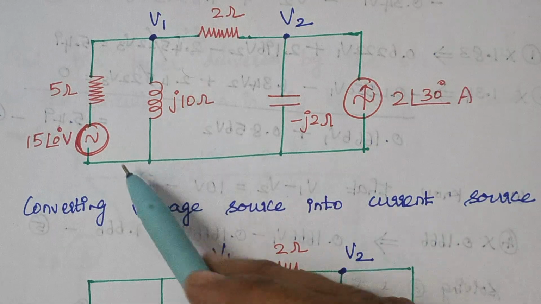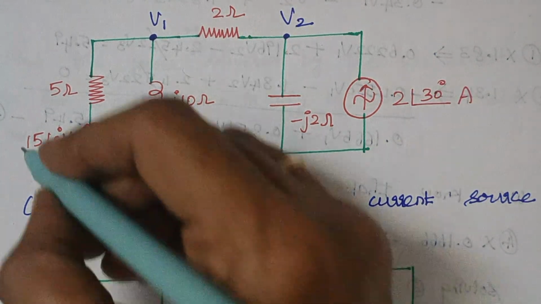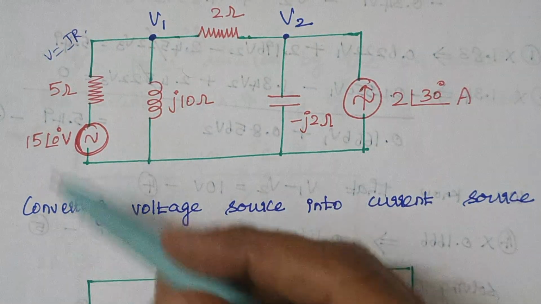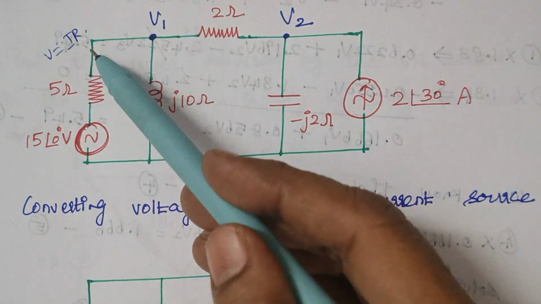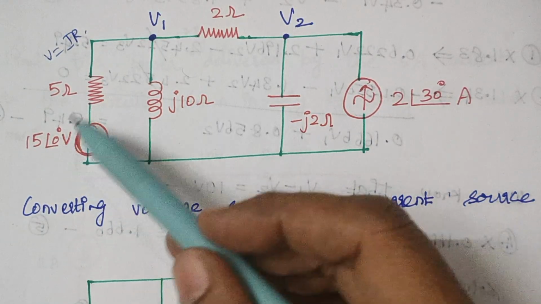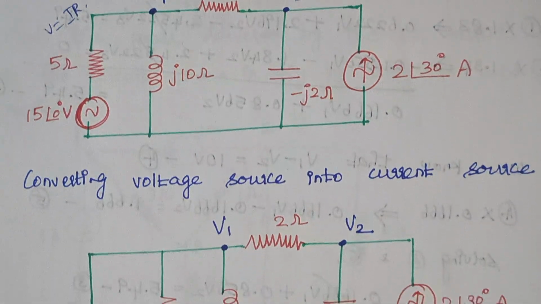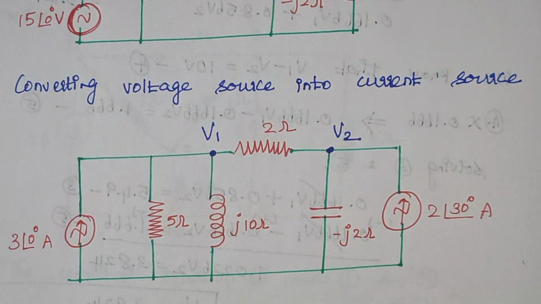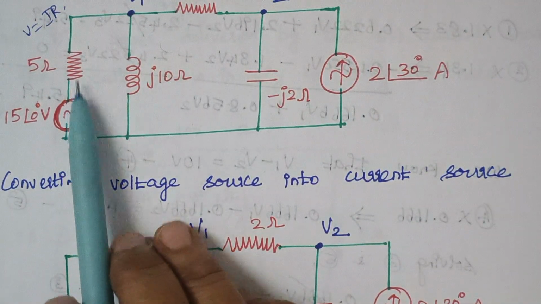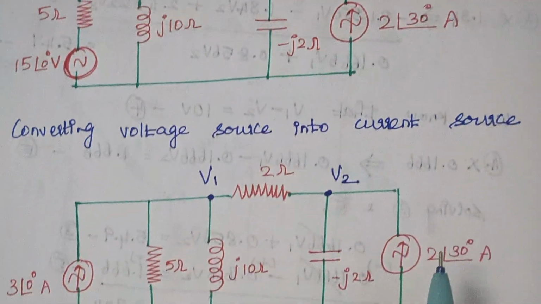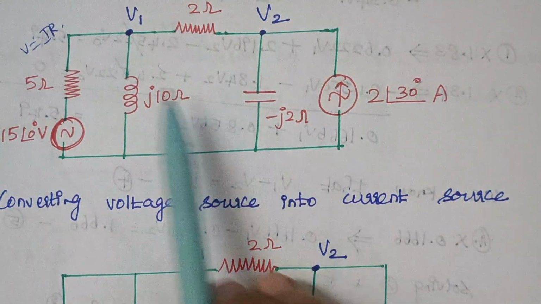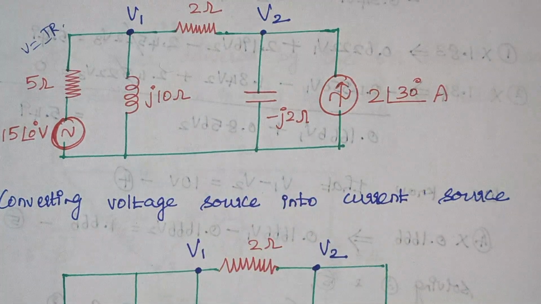So here, what is the basic Ohm's law? Ohm's law is given by the formula V is equal to I into R, and I is nothing but V by R. So here the value of V is 15 and the value of R is 5. So 15 by 5 gives 3. Therefore, redrawing the circuit, 3 amps, and here we have a 5 ohm resistor in series. That resistor comes in parallel. So 3 amps, 5 ohms, and these other parameters we are drawing the same.